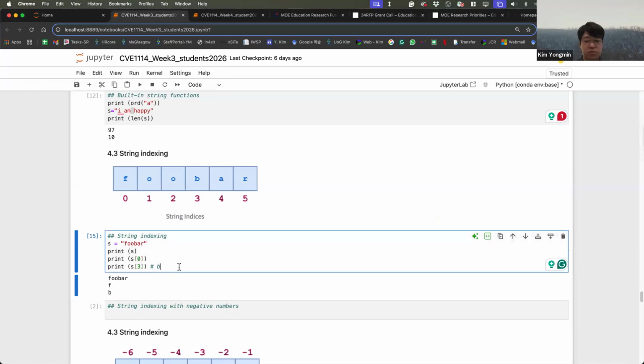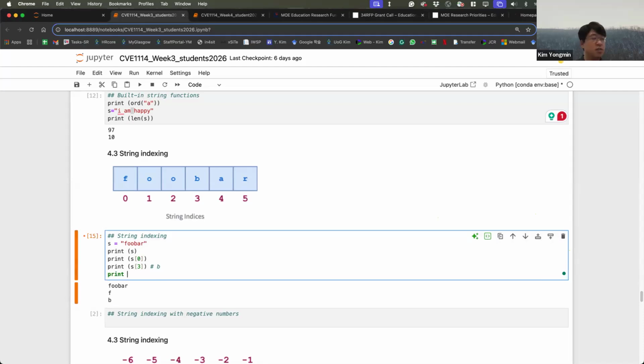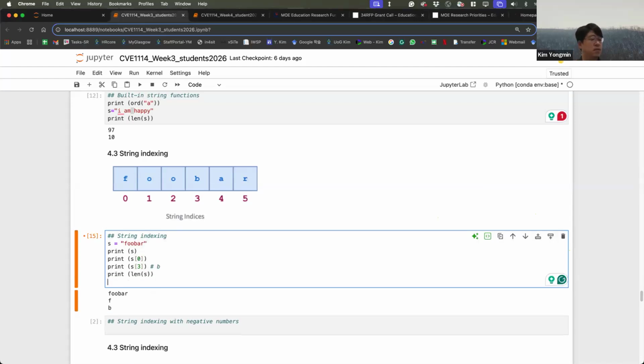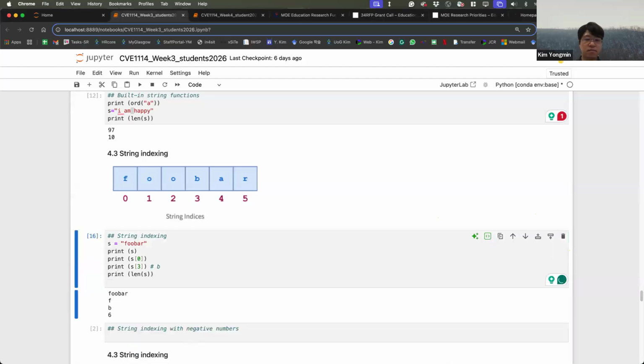And then let's also check out print total length of S. Probably 6. Yes.